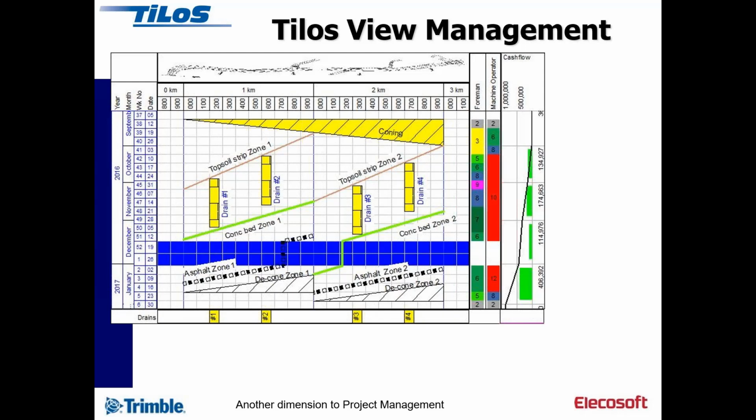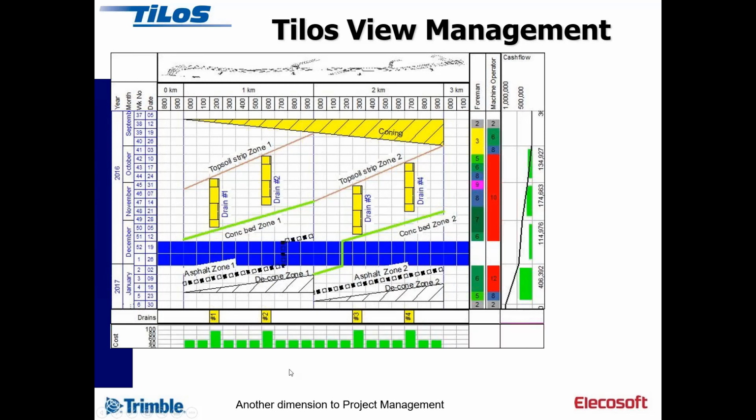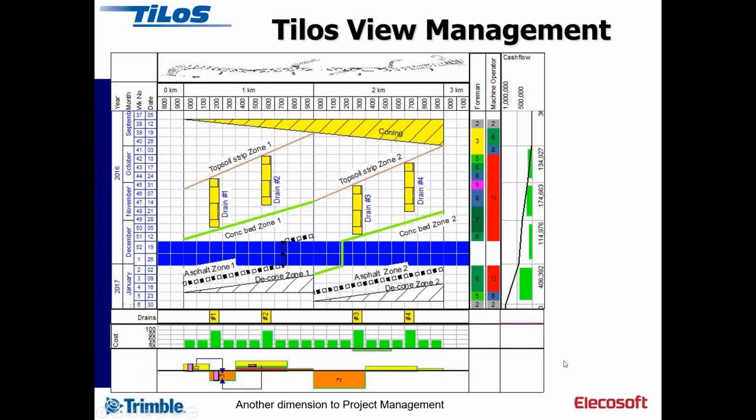We can graph unique points along the distance axis, so things like stations on a railway, overhead line mast positions, bridges over a motorway, that sort of thing. People want to pick those out, and you can also graph resources and costs on the distance axis, and you can have a distance Gantt chart as well, which is quite an intriguing and useful thing. But also there's a special module within Tilos where you can have what's called a mass haul diagram, and I will also be talking about that a little bit later on.